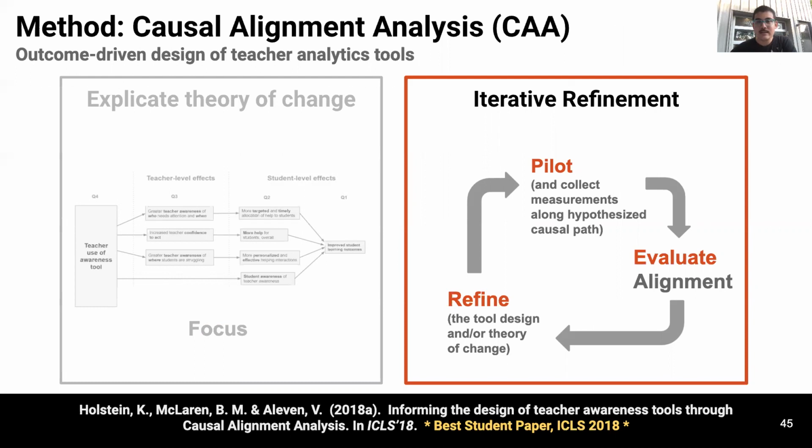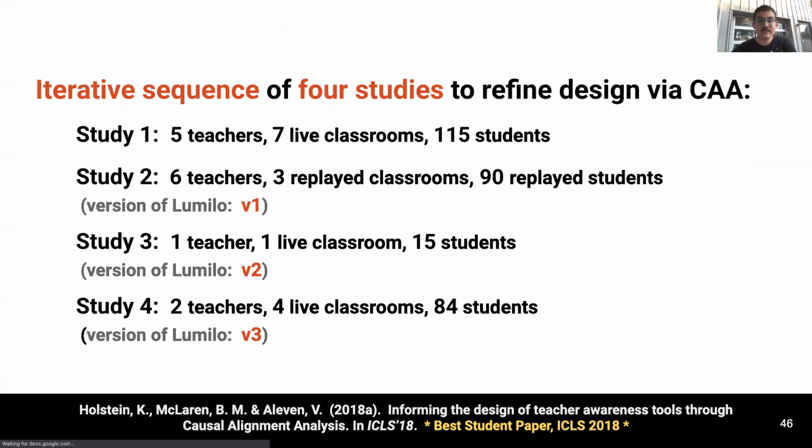During classroom pilots, I tracked what teachers did and how they allocated their time during a class session. With this data, I used a causal modeling approach to evaluate whether the tool was having desirable effects with respect to my theory of change, and also to evaluate the theory of change itself. So using this method, CAA, I iteratively refined Lumilo's design over 4 pilot studies.